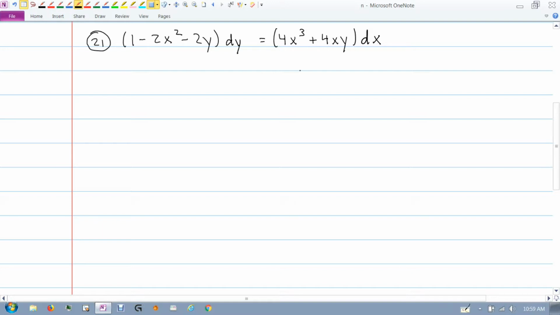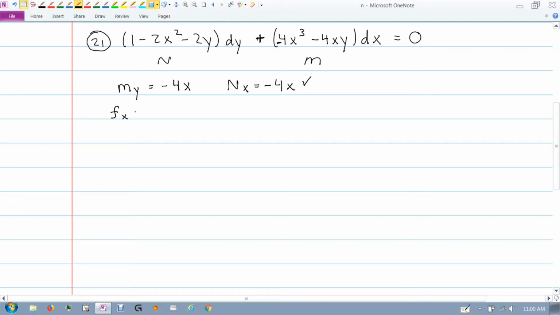And then I'm going to move this to the left side of the equation, which makes it a minus, and then equals 0. And then I remember in the formula this has to be a plus, so I'm going to just move that minus right here, change that to a minus. So this is M because it's in front of dx, and this is N. The partial of M with respect to y is equal to negative 4x, and the partial of N with respect to x is also negative 4x, so it's an exact equation.